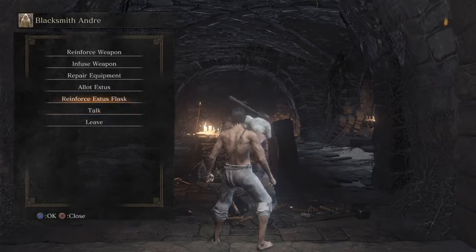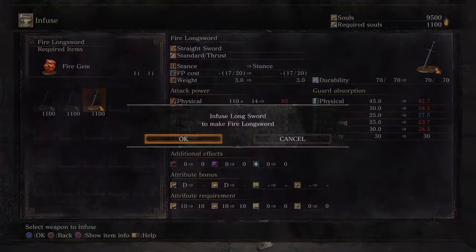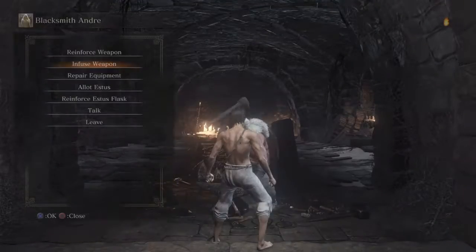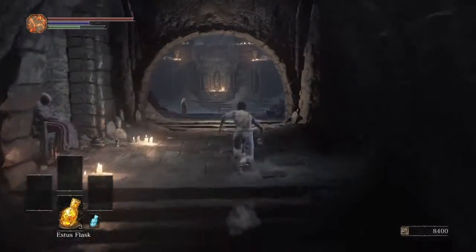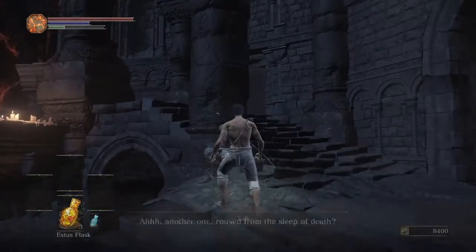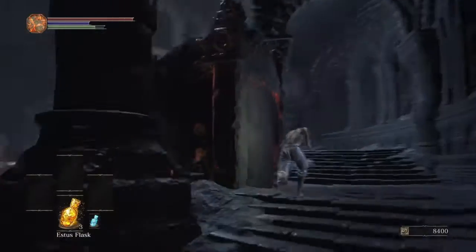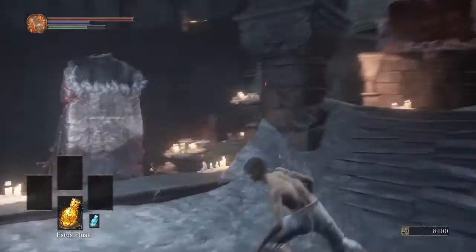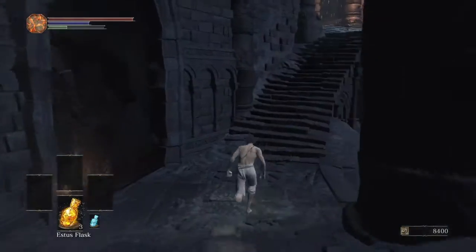And now you want to infuse your weapon, your longsword, with the fire gem from the beginning that we got. And like I said, this is all gonna come in next chapter, why we needed that fire gem. But for now, we're just gonna run around Firelink, exhaust everybody's chat. I ran this way because I thought Leonard was up here. But then I was like, I didn't even make it to the High Wall of Lothric yet.